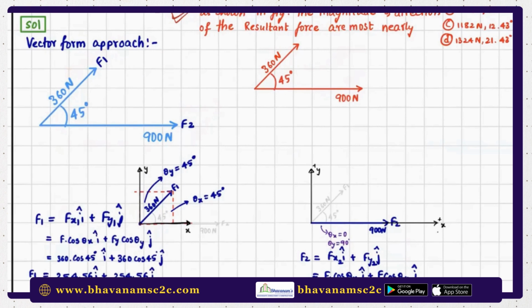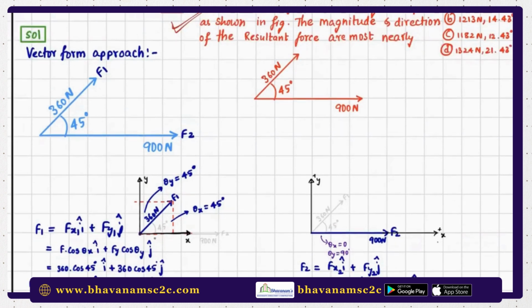Now F1 is equal to Fx i cap plus Fy j cap. What is Fx? The x component is F cos theta x. It is there in the handbook. So again, the procedure is the same: draw a parallel imaginary rectangle. With each question, I keep on decreasing the steps. I will skip the steps, but you should practice thoroughly so that you can follow my steps.